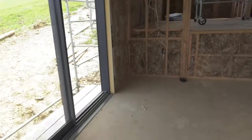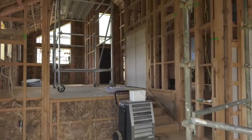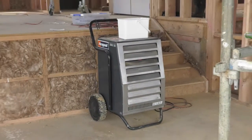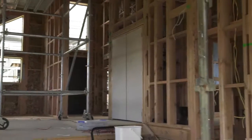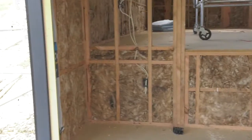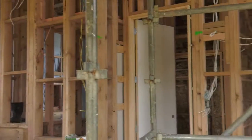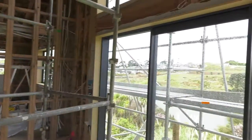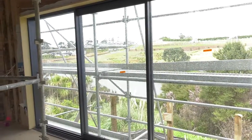So because it failed its inspection in terms of moisture content — not being dry enough — I had to get this guy in with a dehumidifier to try and dry out the house. The builder's confident that in just a few days it will dry out. But you see the insulation's installed, so it will definitely slow the process down, though he seems pretty confident nonetheless. So that's it from me, and hopefully I'll be back with something more exciting to show you in a few weeks' time.